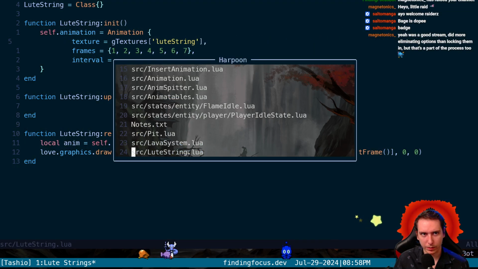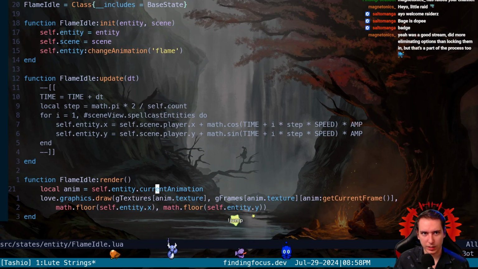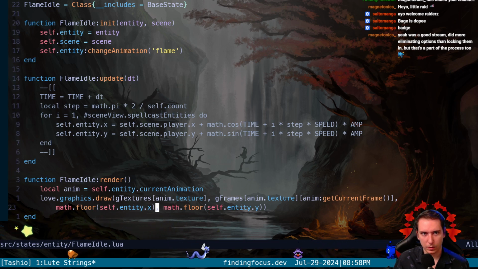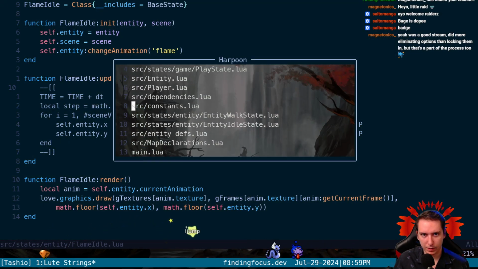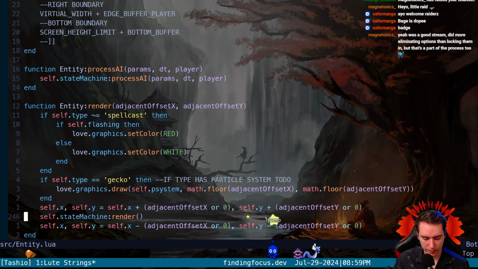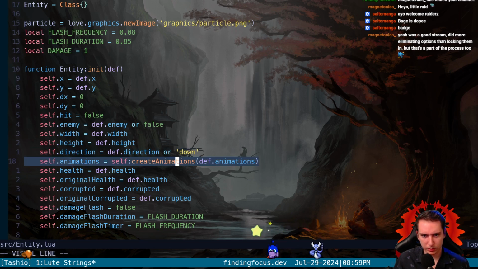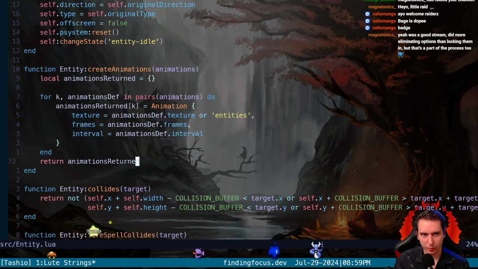Because every other class has a G textures on the init there, right? Well, not on that one, but let's look at our entity class. We don't run this create animations, but that's only for multiple animations.